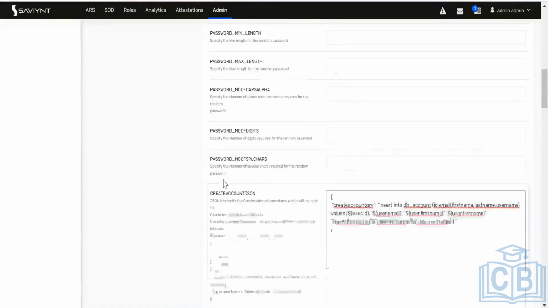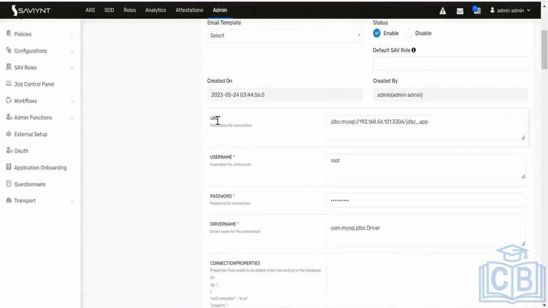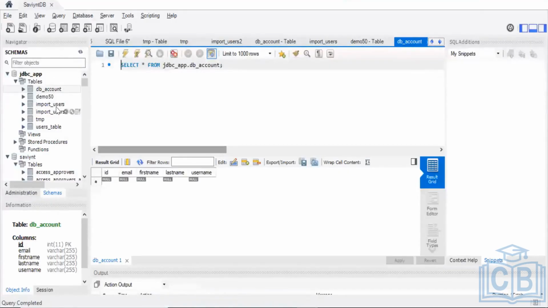Ideally, if you look back, in the URL I'm mentioning, it should look into this connection URL. What is the database name? JDBCApp, right? Under JDBCApp, we have this import user table from where we are bringing the user to save it. And the same way, into DB underscore account, we are sending the user input. DB underscore account is our target table now, sorry, the target table under JDBCApp.